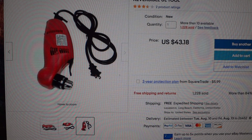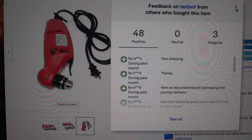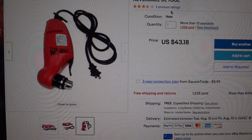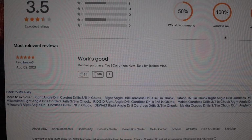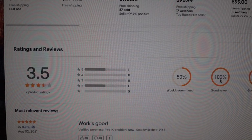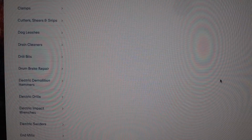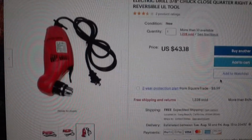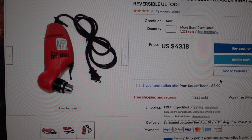And I went back and looked at the feedback, and feedback seems to be pretty good. And also, you can see the reviews here. Pretty decent reviews, 3.5, and a couple of reviews here just says worked very good. And you got to take these reviews with a grain of salt sometimes. So other than that, enough jibber jabber here. Let's go ahead and look at the package and see what we got and see how big it is.